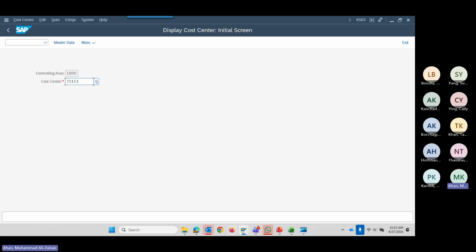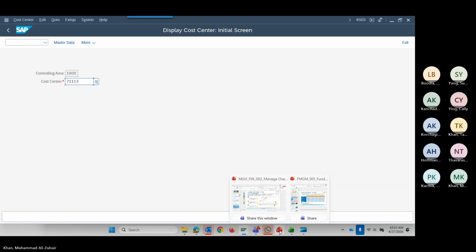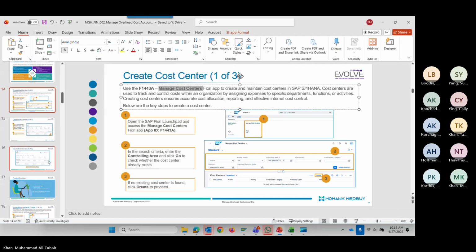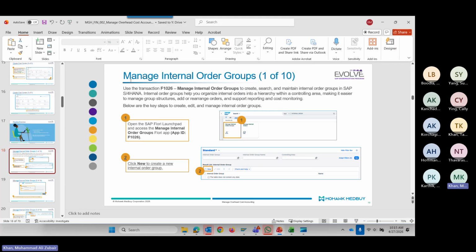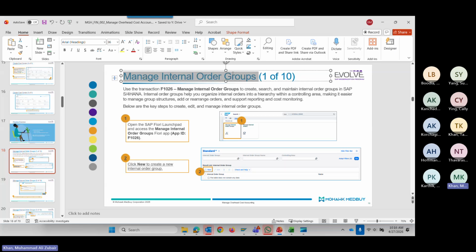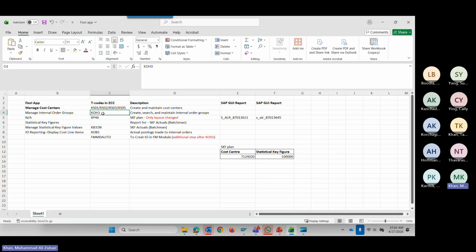So, moving to the next. The other one is Manage Internal Order Groups. It's a new app. It is not for creating the internal order; it's for managing internal order groups if we want it. The GUI T code is KOH3.